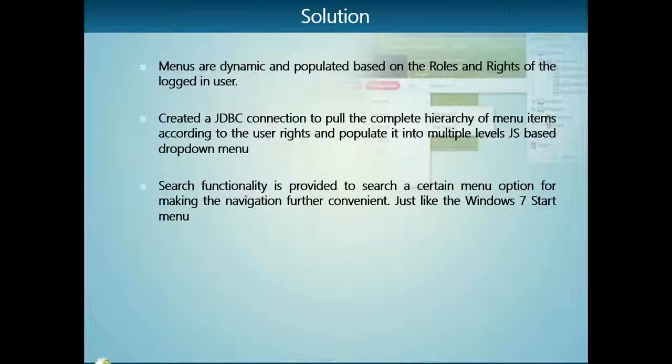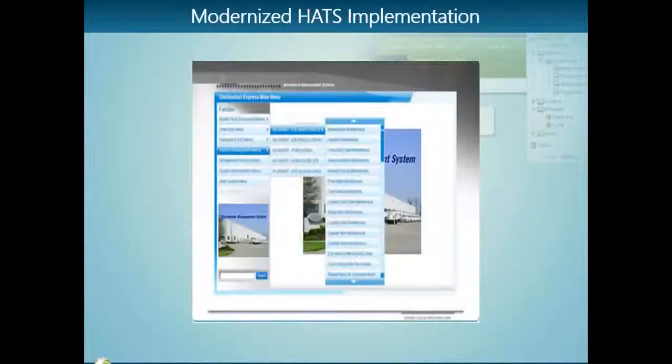You can see the eventual screen that we came up with here. Observe the scroll bar appearing at the last level. There are some options at the last level that are not available on the screen, and arrows are given at the top and bottom. All these options are picked up by a JDBC call, and they are presented like this here.